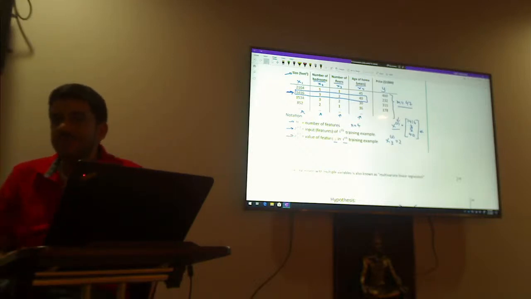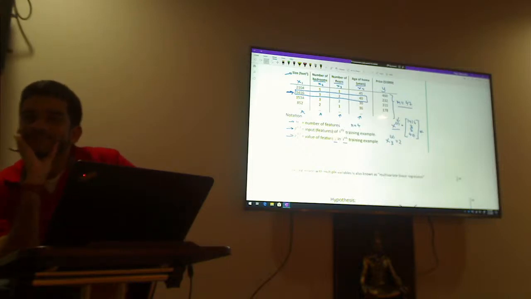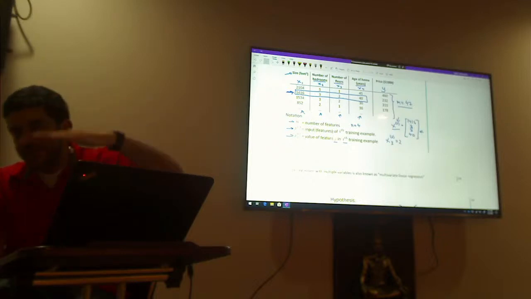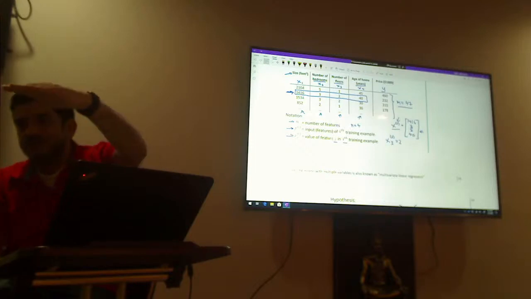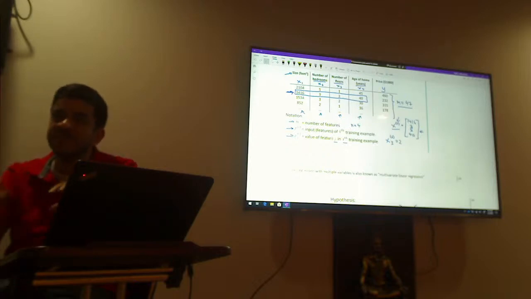Exactly. So now you have two vectors with the same number of rows. What is the dimension of the first vector and the second? Theta has three rows and one column, so 3 by 1. And x is also 3 by 1. You cannot multiply or simplify using a 3 by 1 and a 3 by 1. So one has to be 1 by 3.